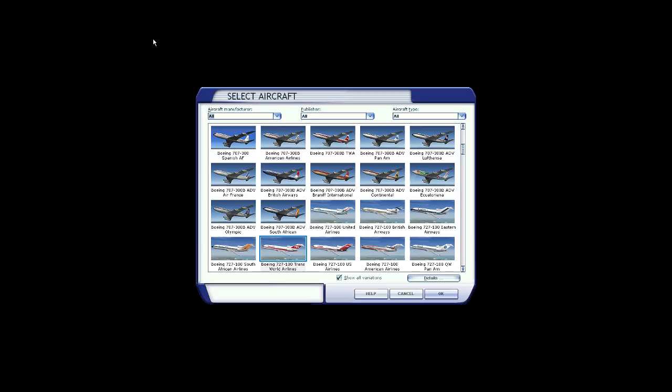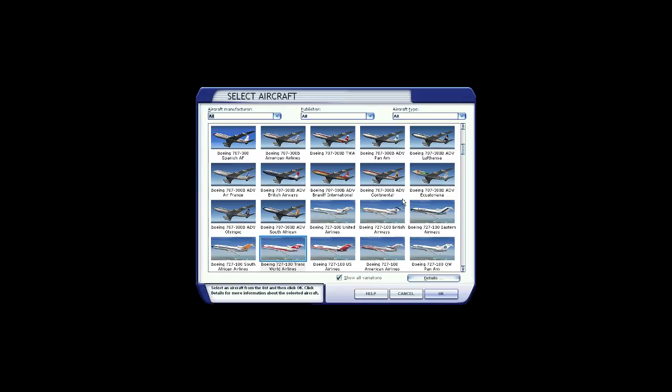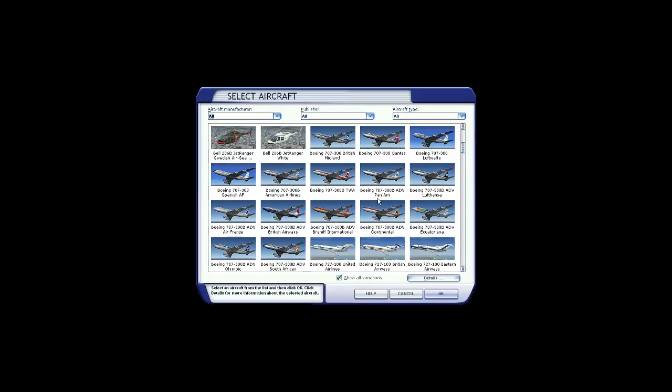Well, let's see what aircraft are available here. See here, 707. 300B. Although it might register a crash.